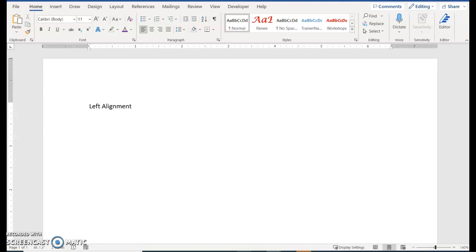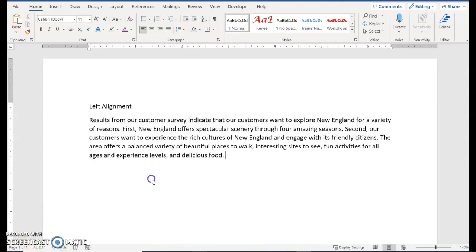As you type it, remember, let your fingers do all the magic with your fingers on home row, and you're going to type this paragraph. Do not press enter until we've completed it, which will be the 5th line, so let it word wrap around. If you wanted to turn your show hide on, you'll notice that I pressed enter after left alignment, which was the side heading. And then I have the word wraparound, and now I just completed my very first paragraph.